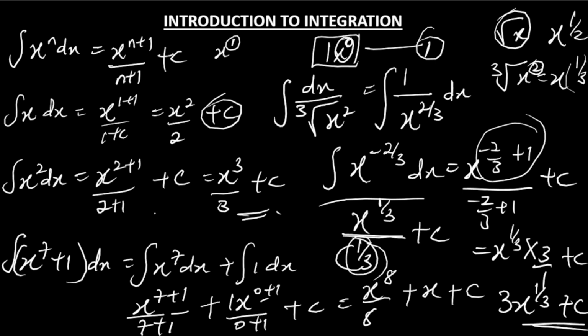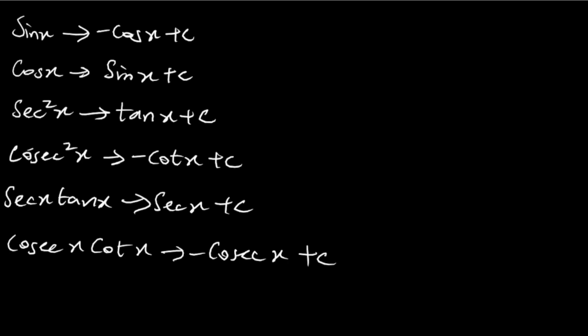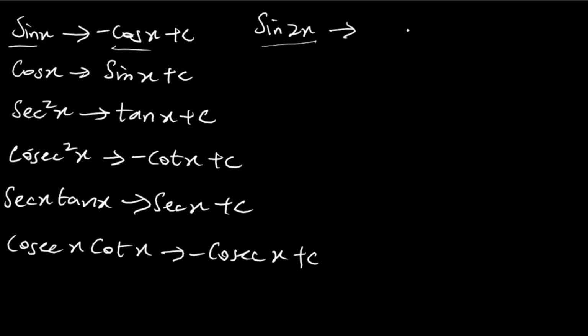At the same time, there is something I also want to show you. When it comes to the trig part of this, this is the general formula you need to know. Let's assume we're given something. I'll be showing you a trick, a short way to solve some particular questions. Let's say you're given sine 2x. Sine integrates to minus cos, so since we have sine 2x, this is minus 1 over 2 cos 2x plus c.